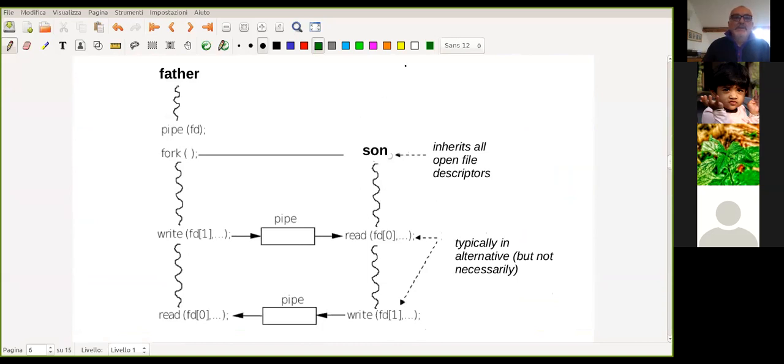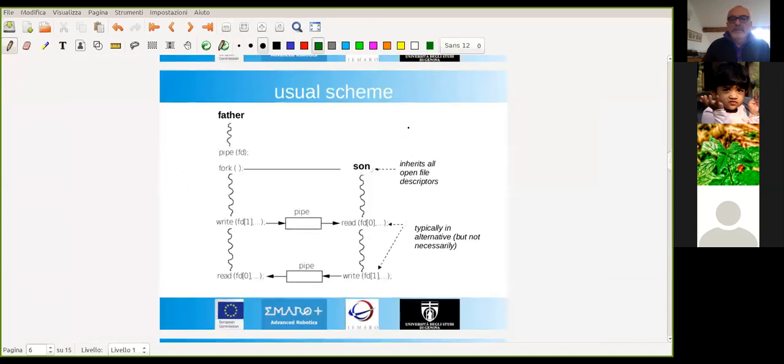Possible scheme is this one. Let me make it just a bit smaller. How they are used. Well, this is the scheme. A father asks for two file descriptors. Then it forks.